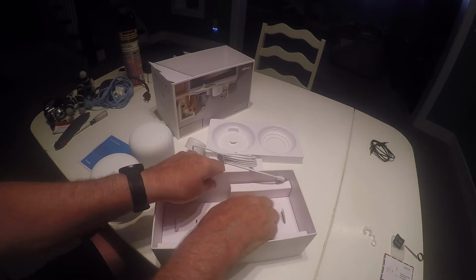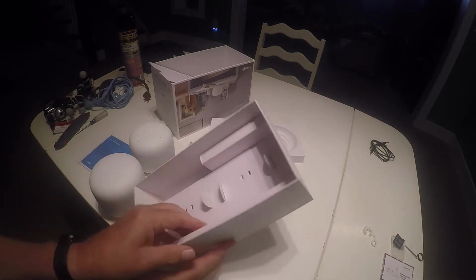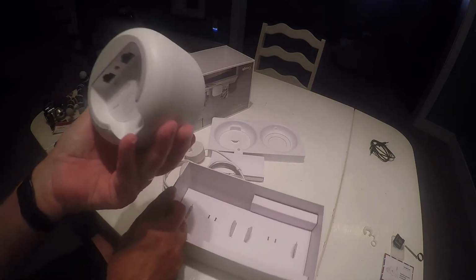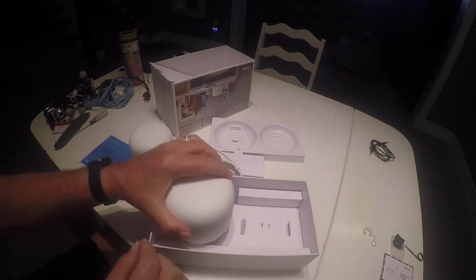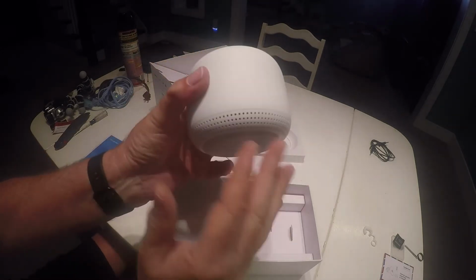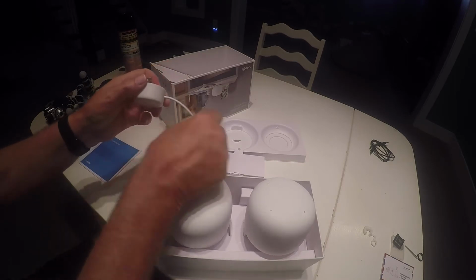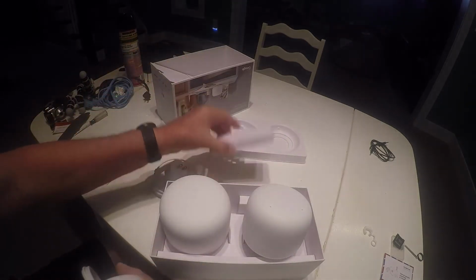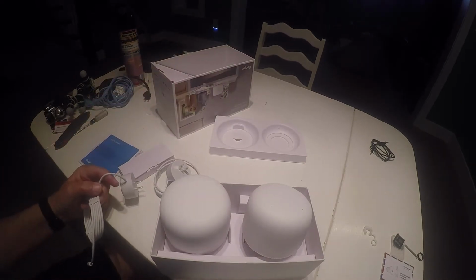And I'm just confirming that, in fact, there's nothing else. And there is nothing else. That's it. The rest is in there. So that's it. We have our router here. We have our point with Google Assistant. We have power cords, 2 power cords, and we have the Ethernet cable. So that's it in a nutshell.